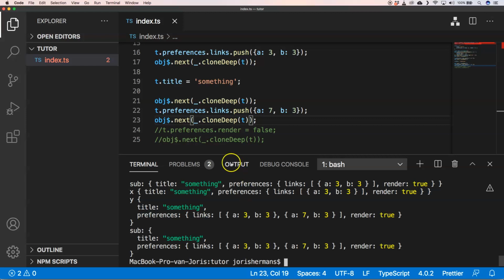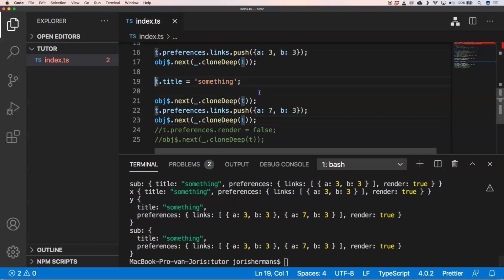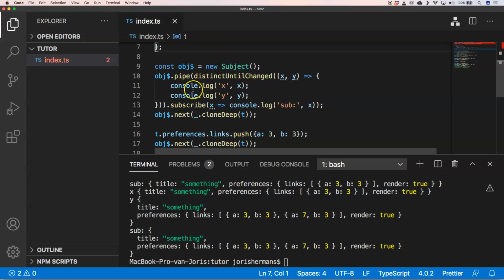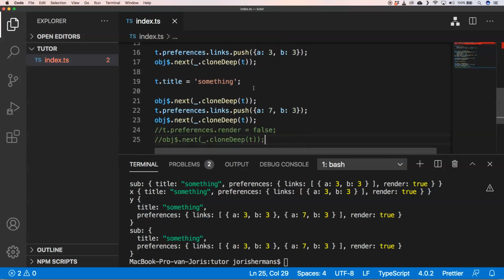And then of course you see here that our X has just one element and our Y has two elements, and then that's working, right. We get the previous object and the new object, and we can very easily see if something changed. If you don't use immutable objects, if you don't do a deep clone of that object, you don't see that, right?